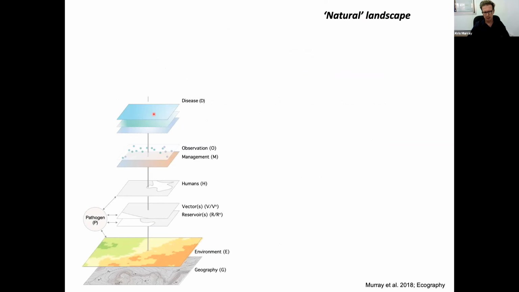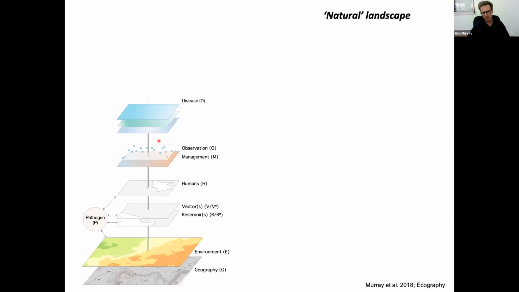Here's another, again very conceptual, model of the components that comprise a disease system, from the physical geography at the bottom of this plot through to the way that shapes the abiotic components of the environment, things like microclimates, soils and that kind of thing. There are a couple of layers for the vectors and the reservoirs which move pathogens around, and then we have a human layer. This represents the biosphere that was illustrated in that previous plot.